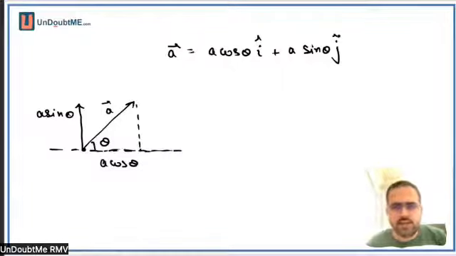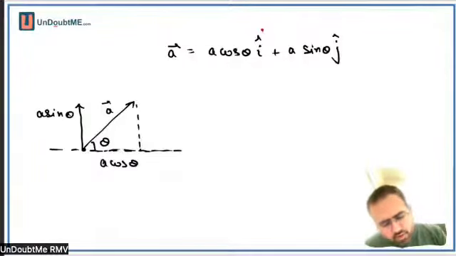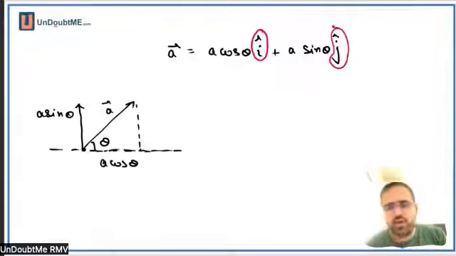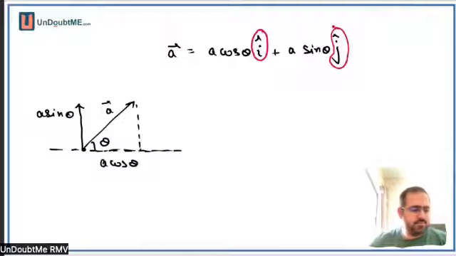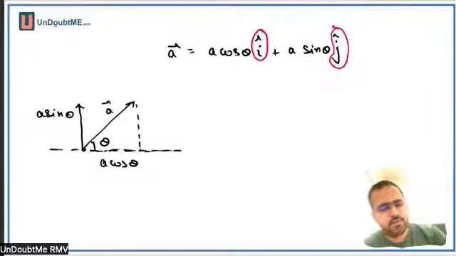Have you ever seen these i cap, j cap notations before? No. Okay. Have they taught you vectors earlier? Yeah, they did. I just forgot the equation. So they didn't tell you this i cap, j cap thing? No. Okay, according to you, what are vectors? What do you know about it? It's a quantity which shows both direction and magnitude.